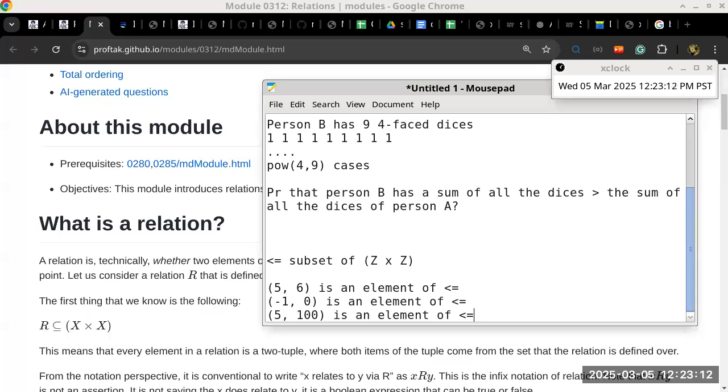Okay, so let me just kind of pause here. Are you understanding what I mean when we look at less than or equal to as a relation, but it is also seen as a subset of the Cartesian product of Z, Cartesian product with Z. We're only keeping the two tuples in the subset where the first item is actually less than or equal to the second item. Are we good so far? All right. And that's basically what the relation is using this particular definition. So let me see if there are any questions about this example of a general relation that we need to talk about.